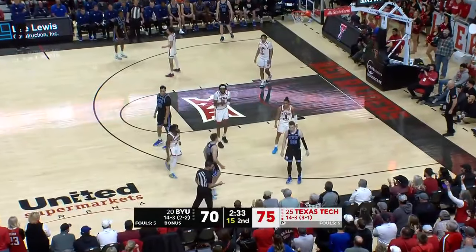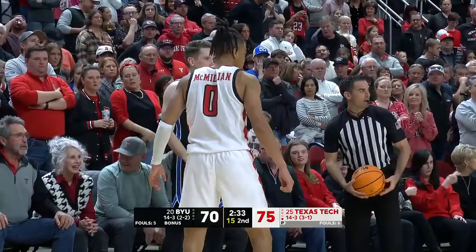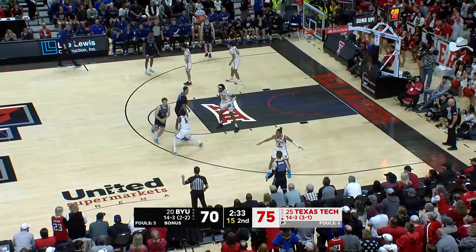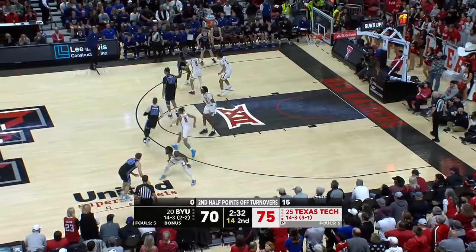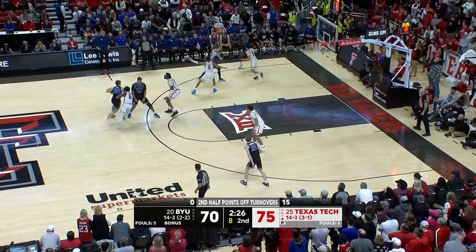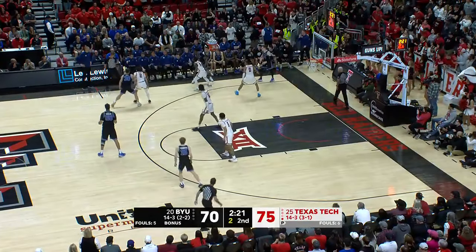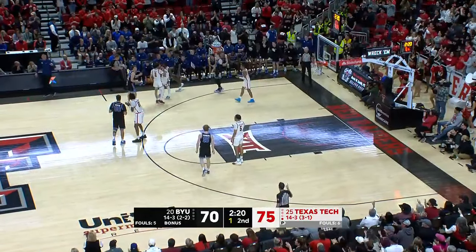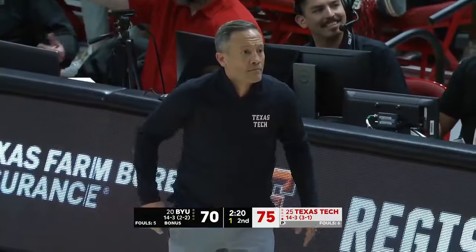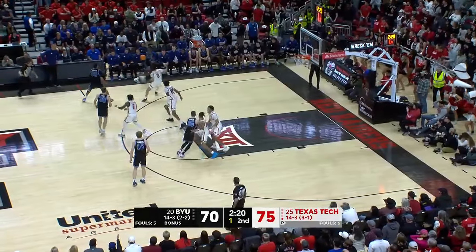Hey, these post-ups usually will be effective. But what they've done tonight in the second half is just bogged down the BYU offense. I think they ought to space it and get the ball moving side to side like they did early. 10 on the shot clock. Now 5 to shoot. It's another low clock. Isaacs got his hand in there. It's a terrible decision. And now there's under 2 seconds left for BYU to get a shot up. Right now, BYU is afraid to shoot the basketball, which is uncharacteristic of the way they played all season, to say the least. First in the nation in three-pointers made.